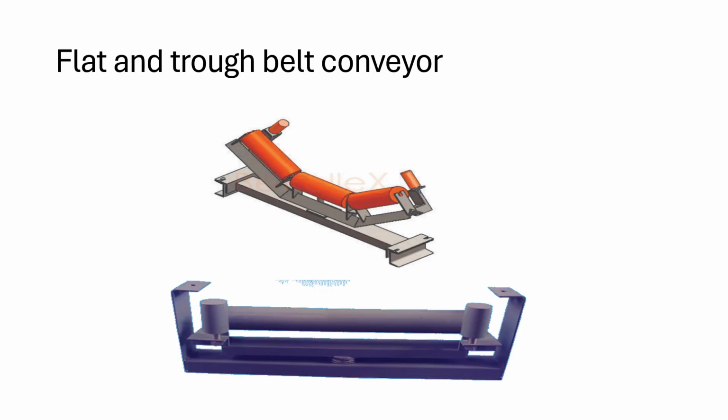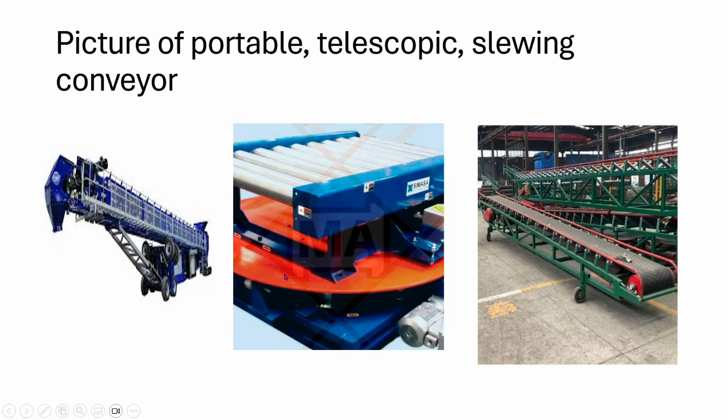This one is your slew ring conveyor. You see, this is a slew ring conveyor. You can move this conveyor with this motor. It can move anywhere in this circle, so a different angle of discharge, different positions along the circle. The conveyor can be projected beyond the circle also, and at different degrees you can discharge the material. The conveyor is moving and covering a wide range, and you can discharge the material anywhere in a circular way.